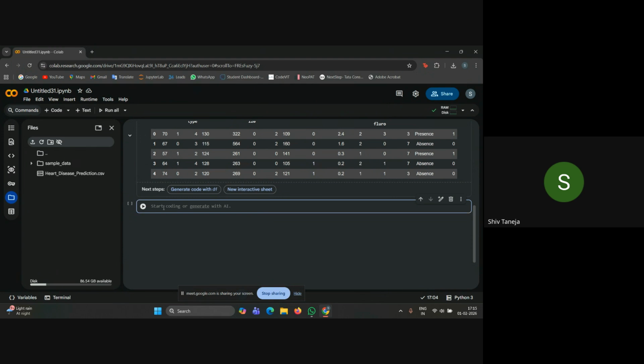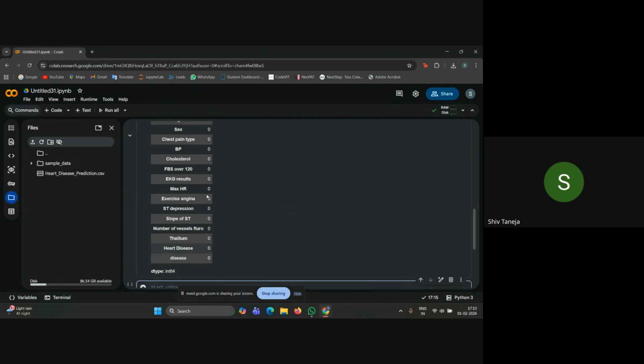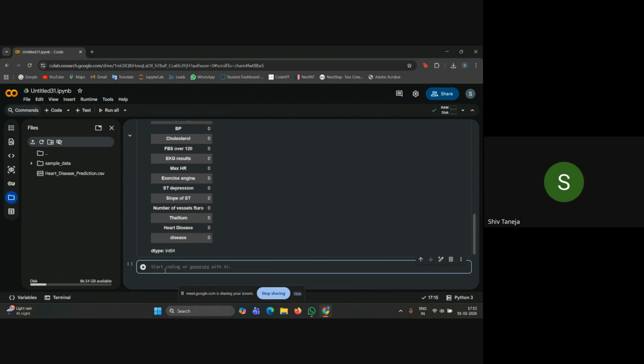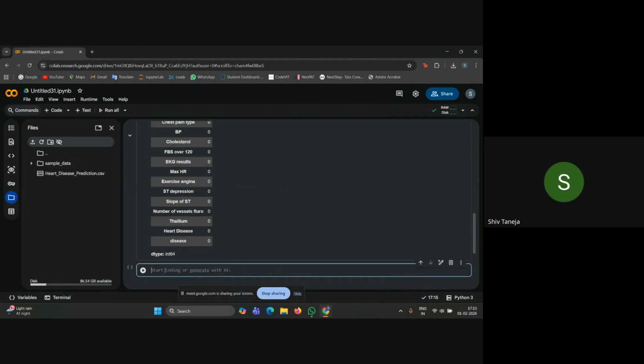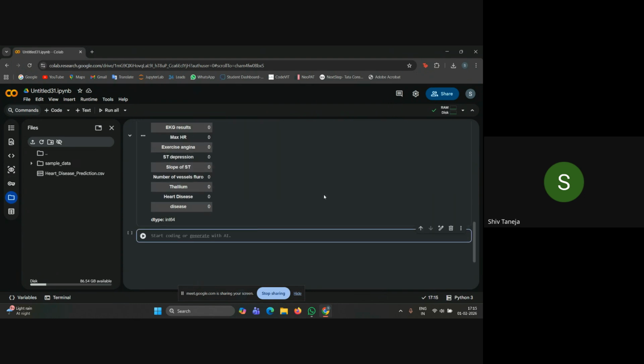We will be starting with checking the data first, isnull, to see if there are any missing values in it. As you can see, there's no missing value, so we can go forward and split the data for training and testing. This whole data is in numerical form. So let's get started.